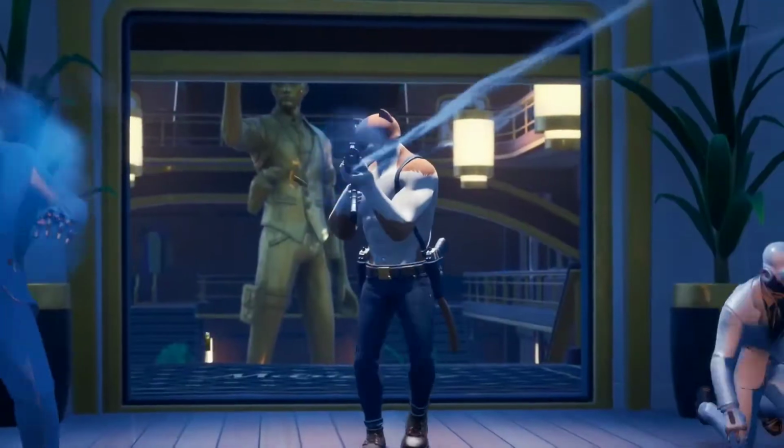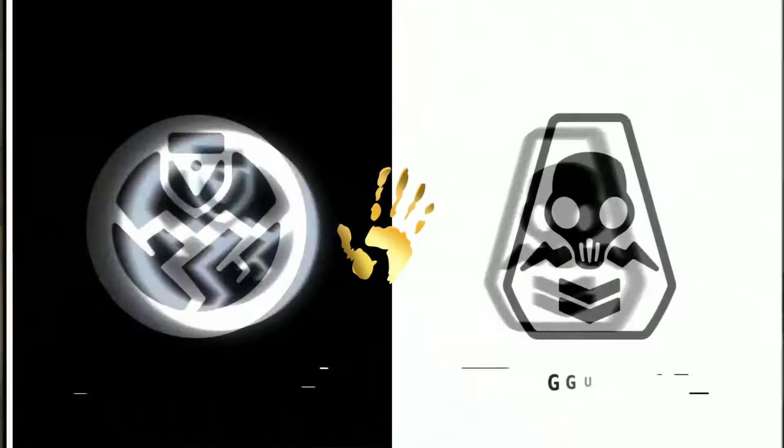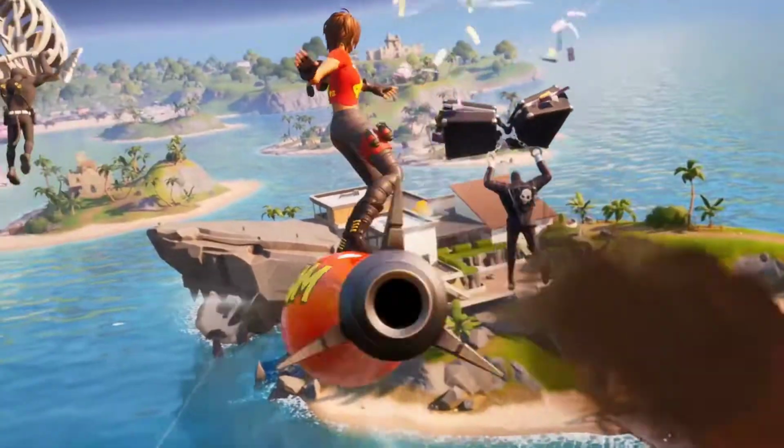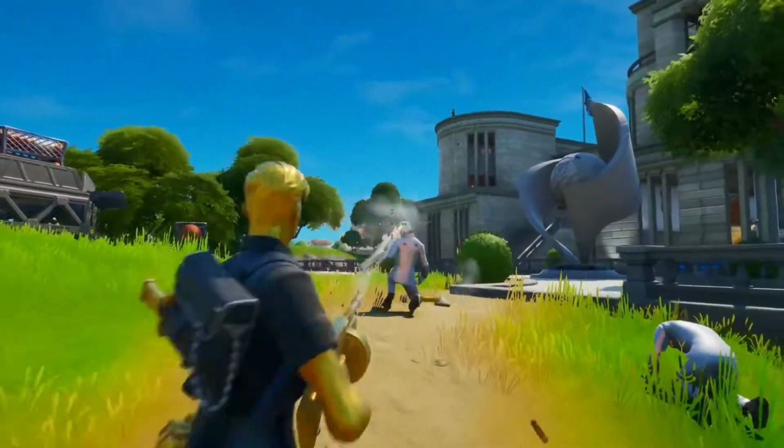Throughout the season, you'll complete missions to earn a bonus variant for your Battle Pass agents, Ghost or Shadow. Choose wisely. You'll also embark on limited time operations that will change the fate of the island forever.